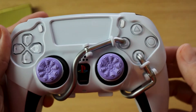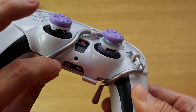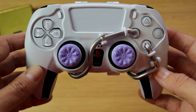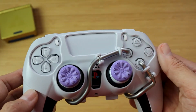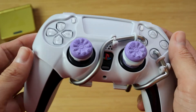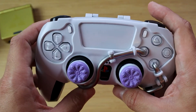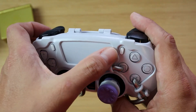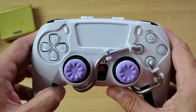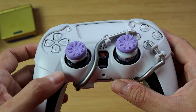One of the cons I see is that I have a charging station and this thing will not fit in it, so I have to constantly take out the attachment to charge my controller. And you guys already know the DualSense controller battery is absolute trash — it lasts like maybe four hours at best. So having to constantly take it out is a little annoying. Another issue is that you won't be able to see the LED lights at all since it covers them up. If that's a huge deal for you, maybe this thing isn't for you, but it's not really a deal breaker for me.